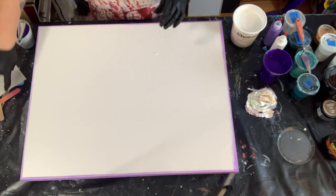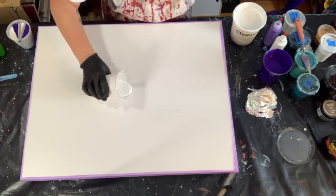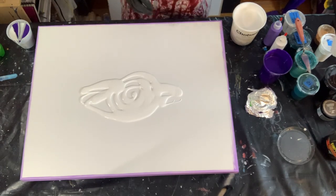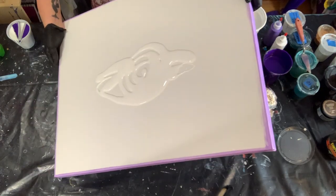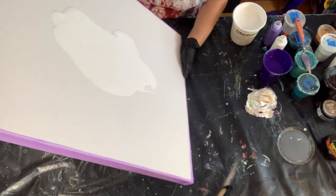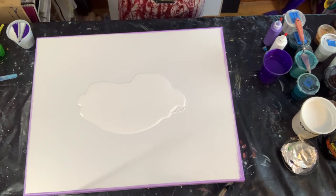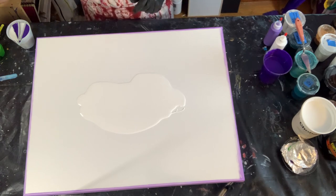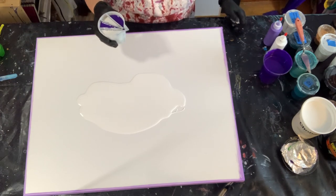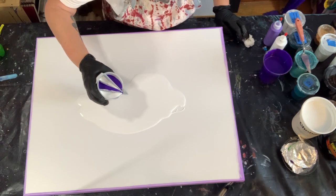I'm going to pour into a white, I suppose. This canvas, we need approximately 22 ounces of paint. These are about 9 ounces, so if I do a couple of these, we'll be in pretty good shape. So we're just going to start off in the middle here.